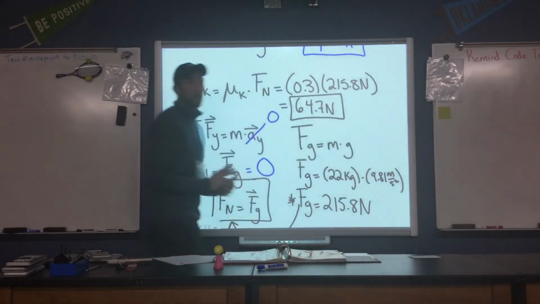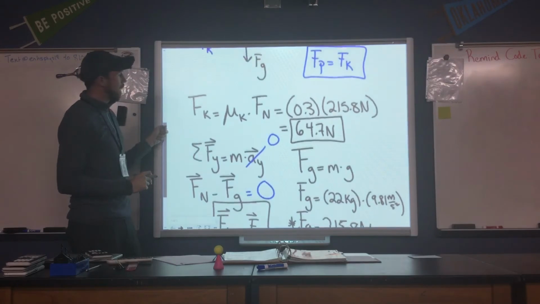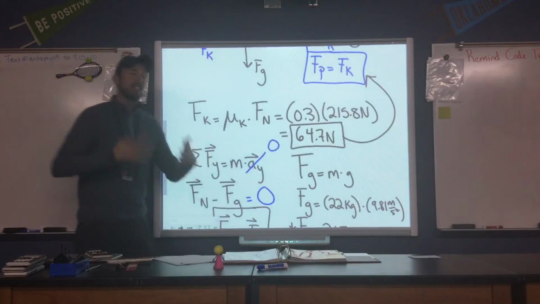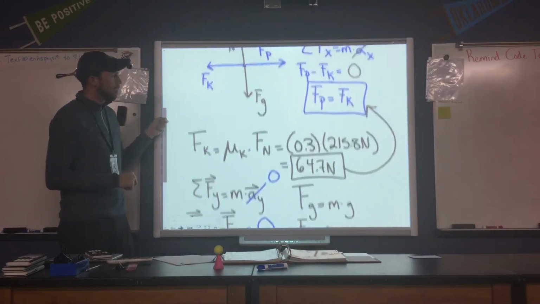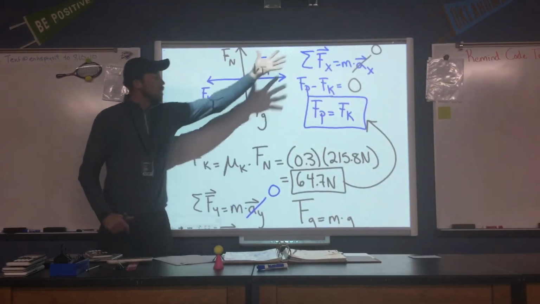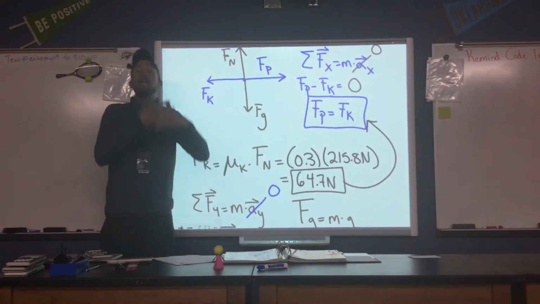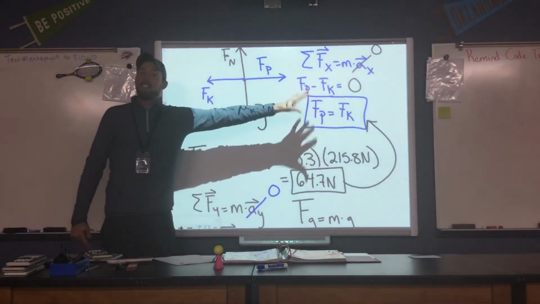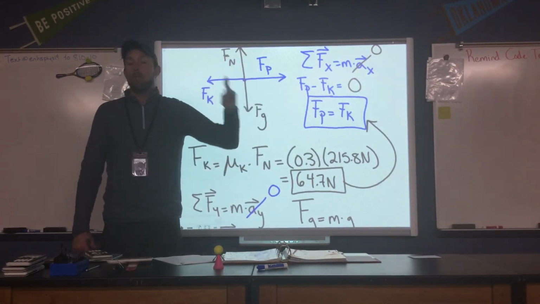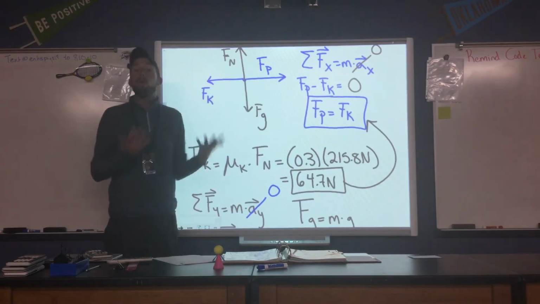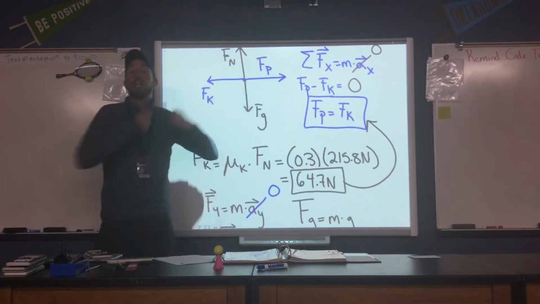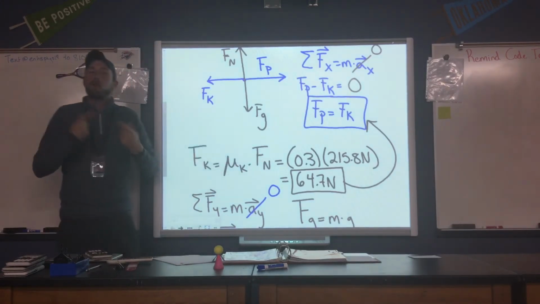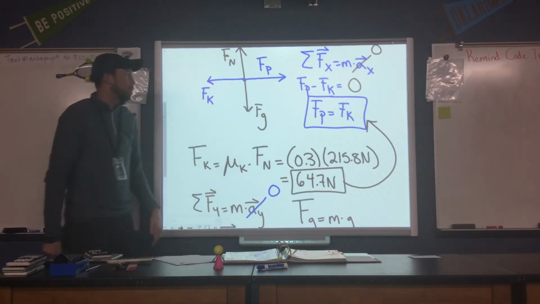Now, this value will become very important because this value is our force of friction, which, as we showed earlier, is going to equal our push force because we're moving at a constant speed. Now, this is a really common misconception. Don't think that just because those forces are equal means our object cannot be moving. The fact that our forces are equal or balanced means our object is not accelerating, is what Newton's second law tells us. At some point in time, we would have had to push with a greater amount of force to get the cart moving, but now that it is moving, as long as our forces are balanced, we can continue moving at a constant speed.